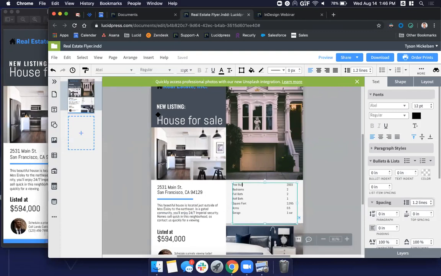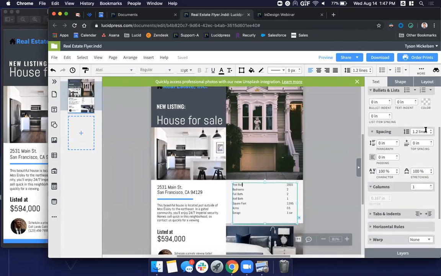You will have to adjust line spacing, and that's only because InDesign has 5 different ways to measure line spacing and Lucidpress technically has 3: general line spacing, top spacing, and paragraph. Lucidpress will try to figure out which one to pull from InDesign, but with 5 to 3, there are going to be some discrepancies.